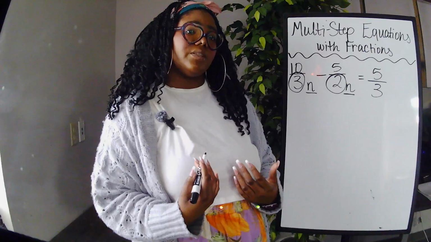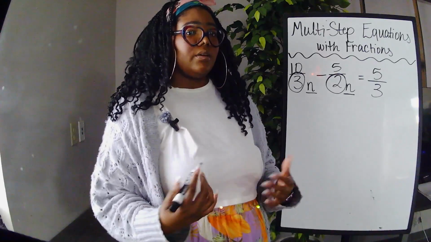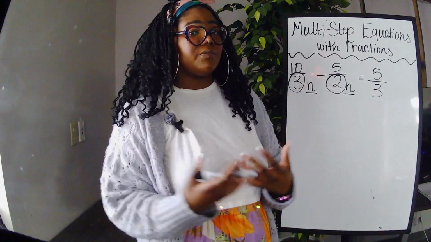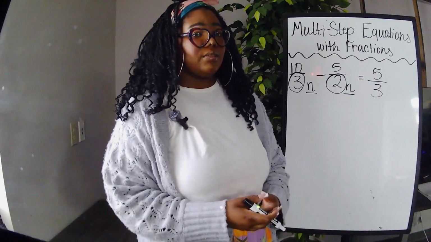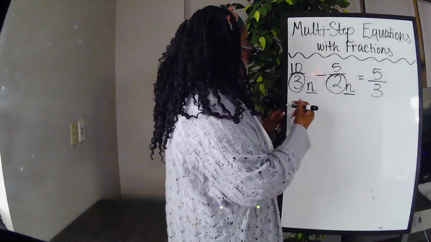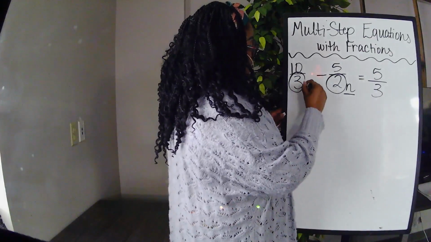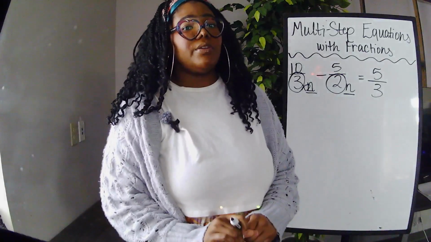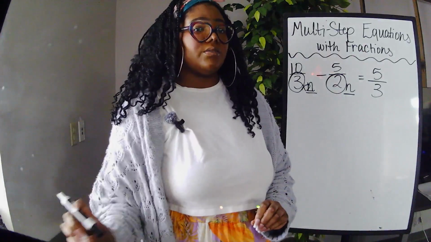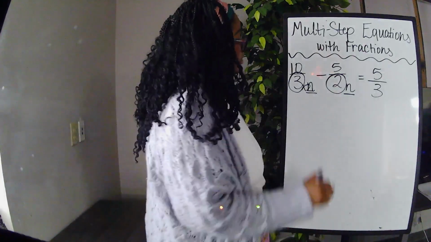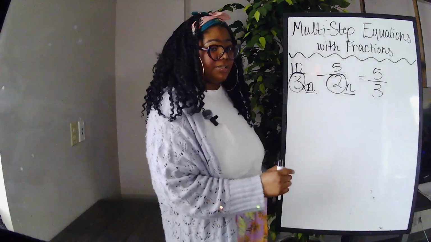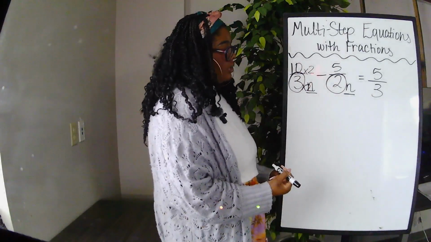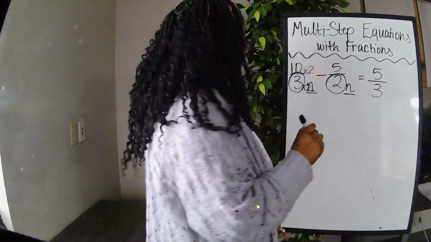So how do I turn these fractions into something over 6? Currently they say something over 3 and something over 2. I want to turn them both to something over 6. Well, I know if I multiply 3 times 2, I get 6. And the method goes this way. Whatever you do to the bottom of your fraction, you must also do to the top of your fraction. So if I'm multiplying the bottom of my fraction by 2, I must multiply the top of my fraction by 2.